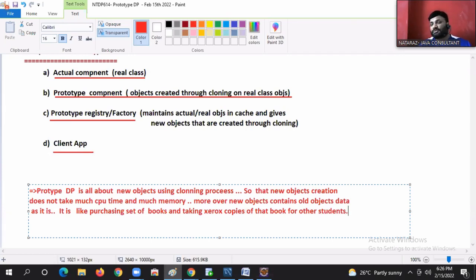The first student went to the US and while coming he purchased that book. The remaining 19 students cannot go to the US now, boss, and purchasing online takes time. What do they do? They will treat the original book as the cached copy, and create other new books through the cloning process, through the Xerox or photocopy process. Understanding my statement, boss?